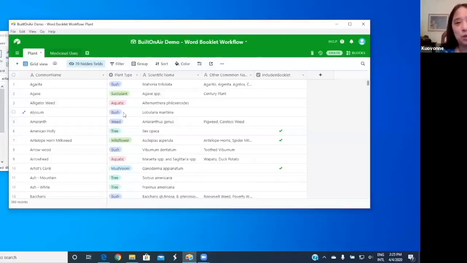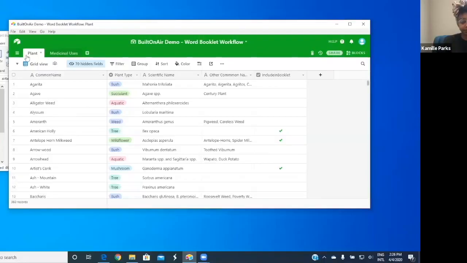There's just a lot of information that he's gathering in it. And you can also see underneath plants, there's some 360 plants in there. So for each plant, we have the common name, the plant type, the scientific name, some other common names, and a little field that says whether or not we want to include it in the booklet, because we don't want every plant in the booklet. He makes different booklets for different regions and different purposes. So that was another thing where I wanted to be able to say, okay, new booklet, I want these plants in it now, and quickly regenerate it.